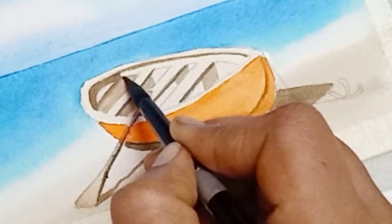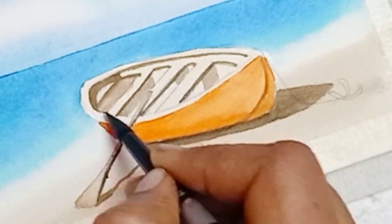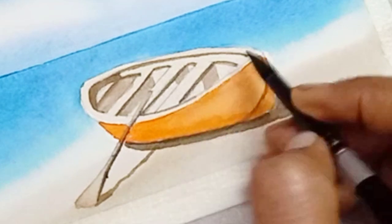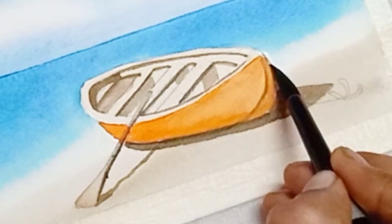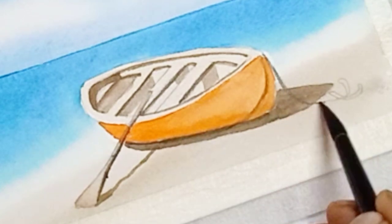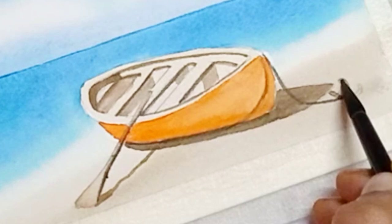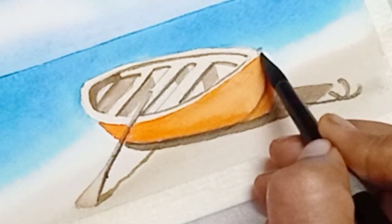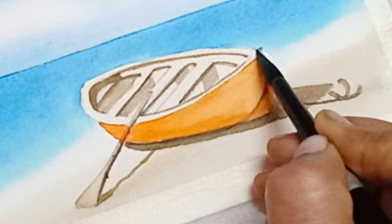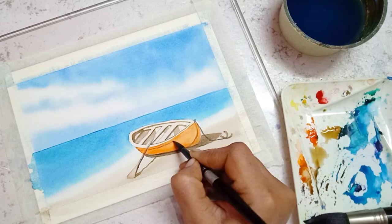One important point that I want to share with watercolor beginners is about the color value. That is, if you want a dark value, then mix less water into the pigment. If you want a light value, then mix a surplus amount of water into the pigment to get the light value.